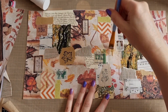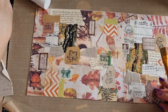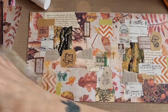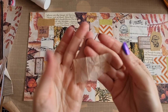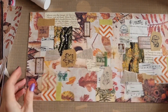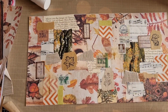But yeah, I love using tea bags for things like this because I just love the effect. You could also use tissue paper, things like that. Like the Tim Holtz one, it is perfect as well for things like this. Even this bit, it's got the holes in it. See that? I love that. I love the kind of, and look how that's just kind of blended in, but just gives you a little bit of something extra.